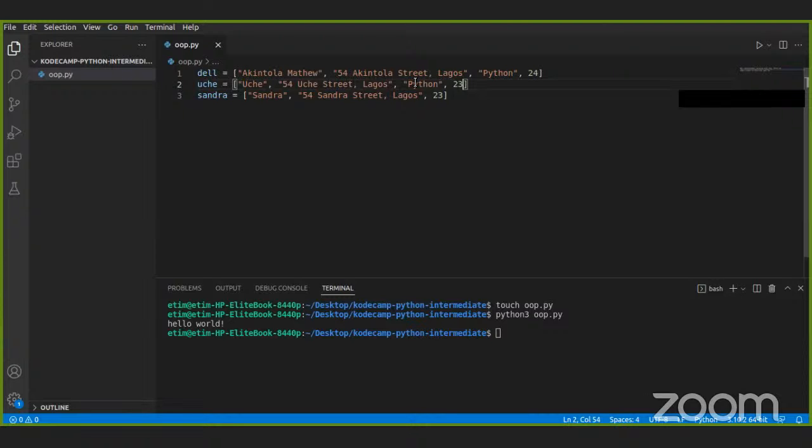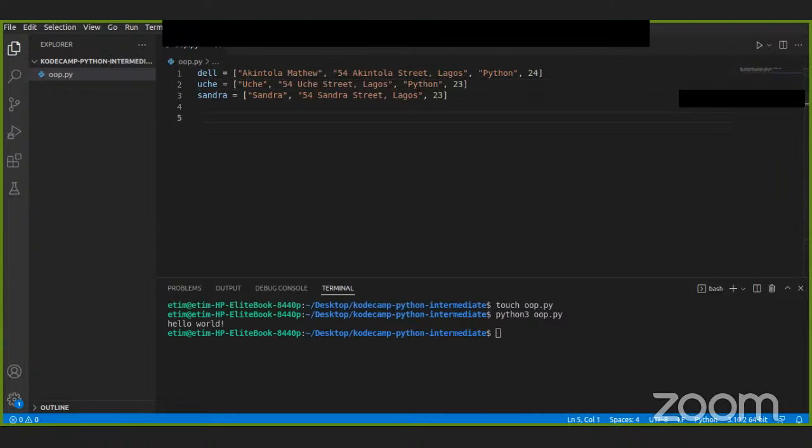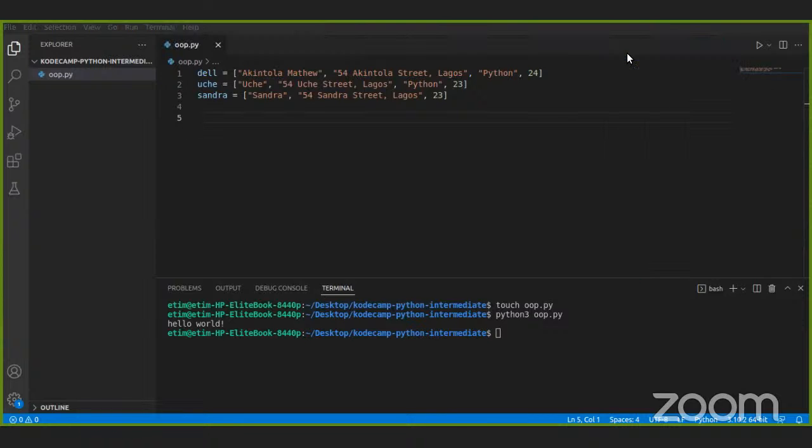So the real advantage here is that using this method of storing and classifying data is more cumbersome than using things like classes to store this kind of data. And with that out of the way, we are going to look at how to actually define a class, right? I've been talking about classes. How do we actually define this class? And before I get there, I would love to pause for questions. Is there any question before we proceed?